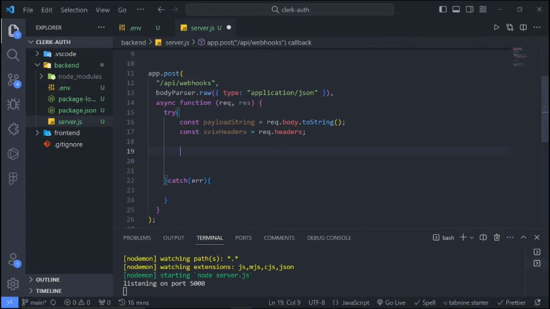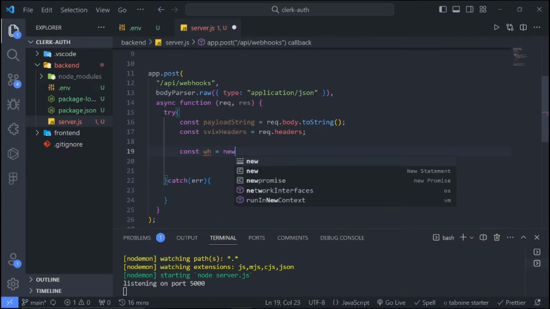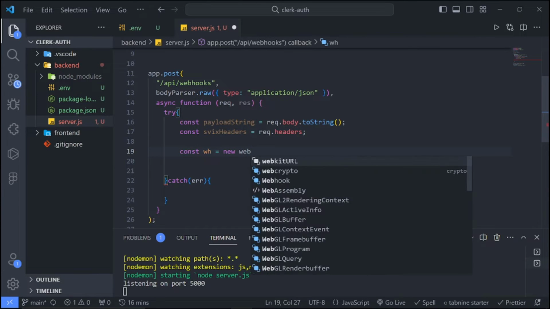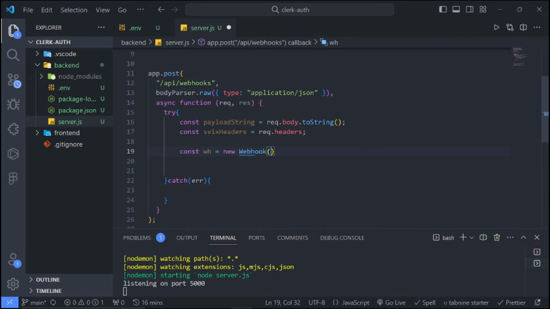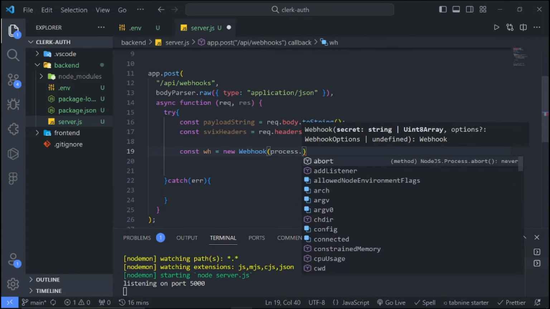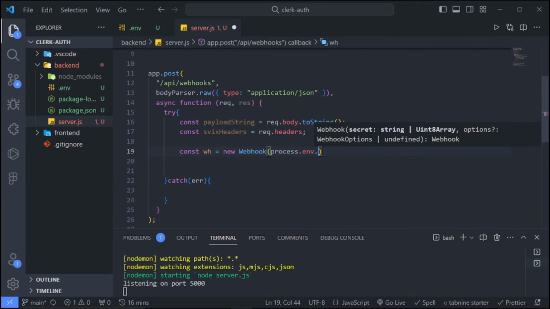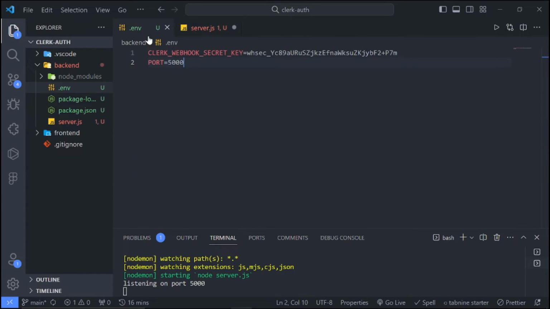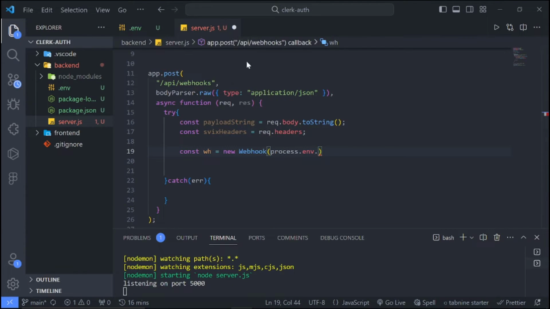Alright, so we need to initialize the webhook. So we say webhook equals new Webhook, basically passing the Clerk webhook secret key. Let's just copy that. So paste that in.